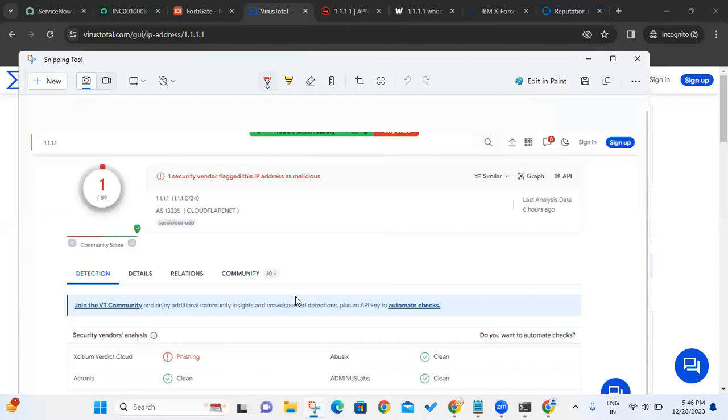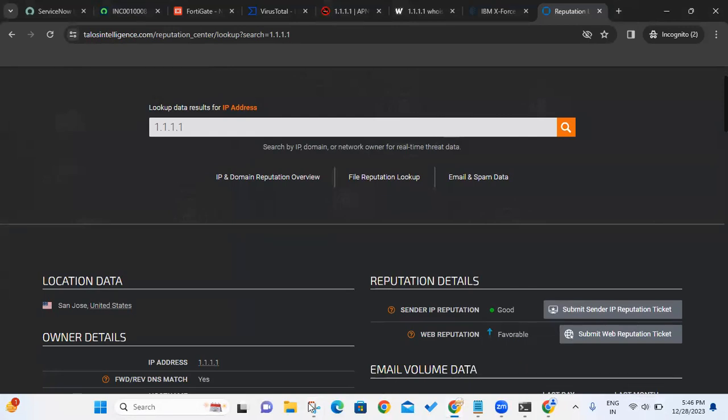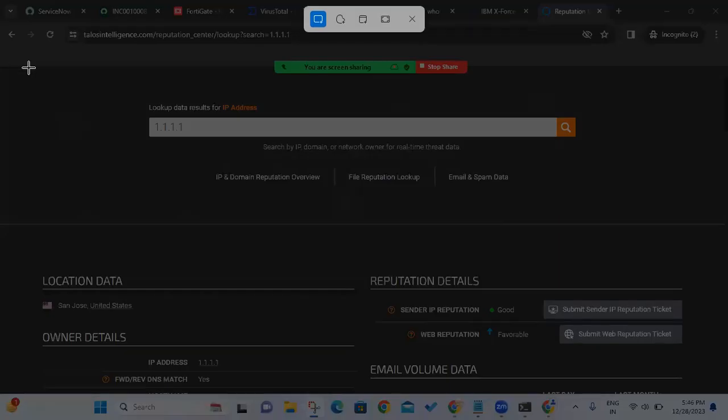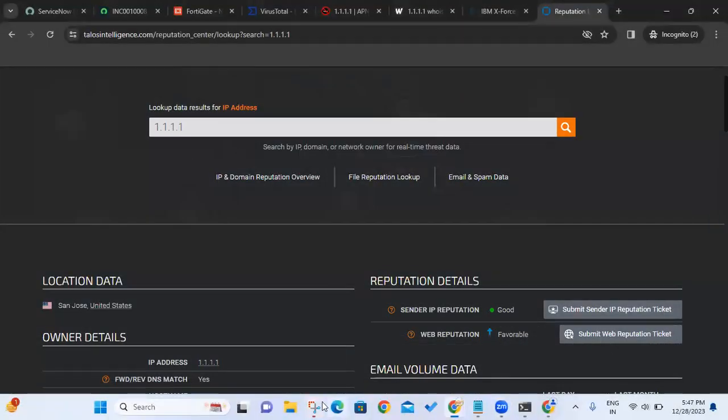It's system work only I'm doing, guys. I'm not doing anything else. Hope everyone is able to understand what I'm doing. In a similar way, take this one also from the Cisco Talos side. This one also I'm saving.